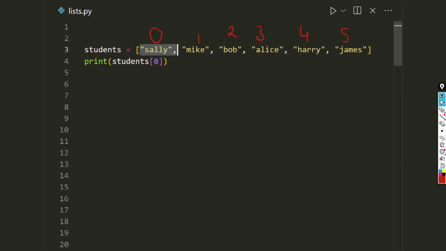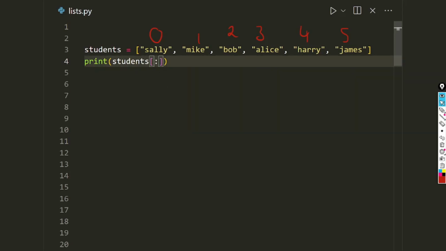But let's say we want to get multiple items from the list. To do that, we use something called slicing. Slicing just means that we are slicing the bit of the list that we want. Let's say we want the first 3 names of the list. We need to slice this section of the list. We don't care about the rest of it. We just want Sally, Mike, Bob. That's it. To slice a list, we need to have a start index and an end index. These are the values that we will slice between, and we separate them using this colon.